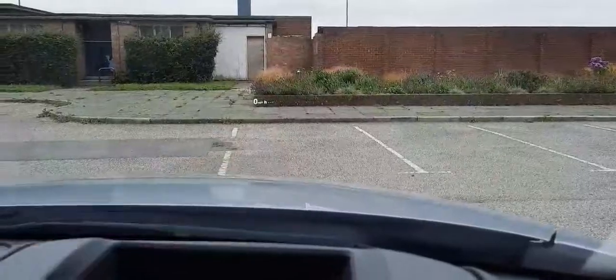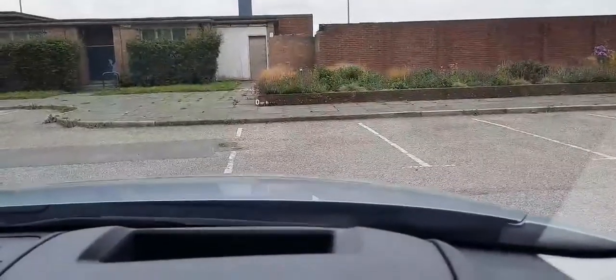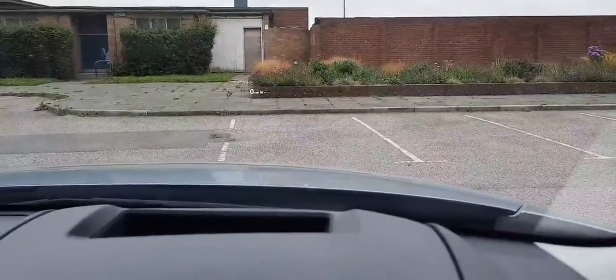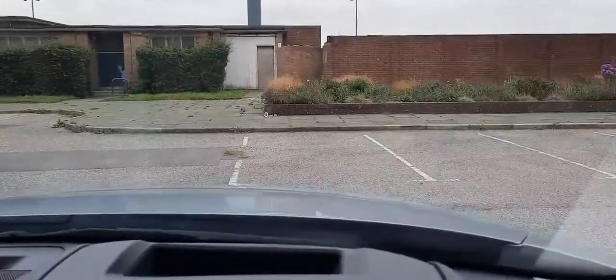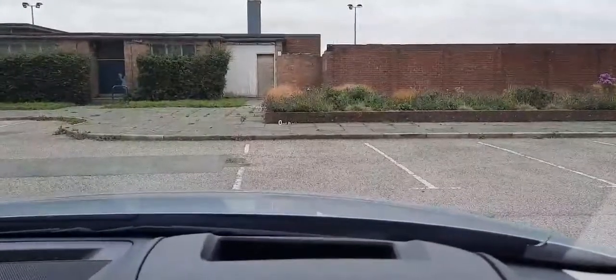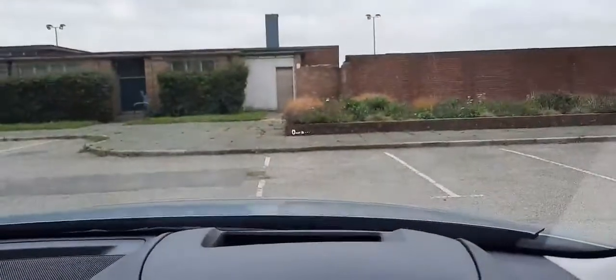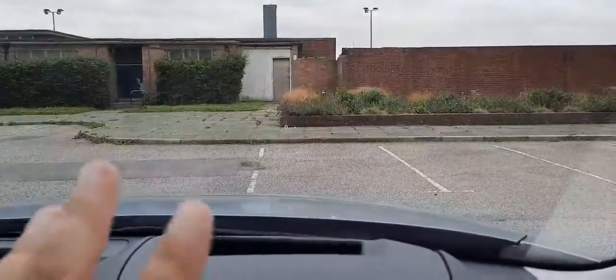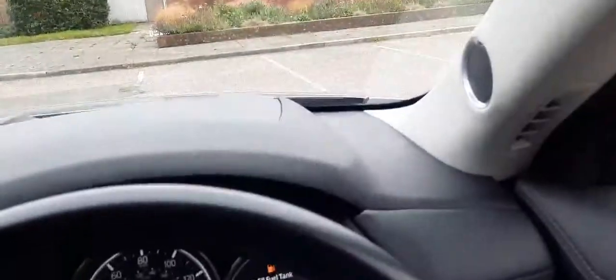One of the first things you'll notice is the heads-up display. That's fully adjustable. It adjusts from this settings page here. That will have your speed, your cruise control speed, basic sat-nav functions, other error messages, warning messages will all be displayed there. Really useful because imagine you're driving looking forward like so, or you're looking down here. I know which would be safer. I've had the odd person say, oh, I don't like that. You can switch it off if that's your thing. But I would get used to using it because the safer the better, in my opinion anyway.